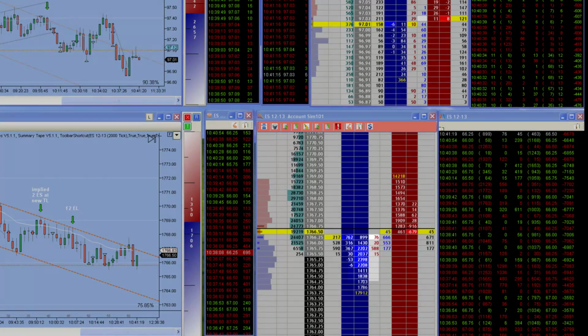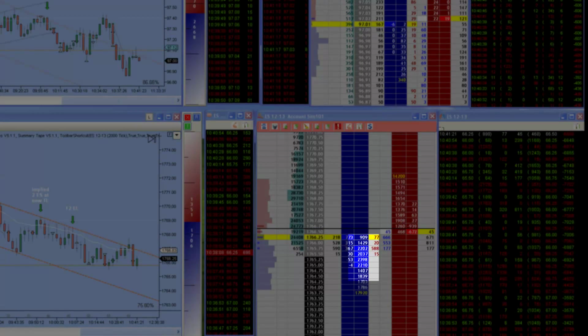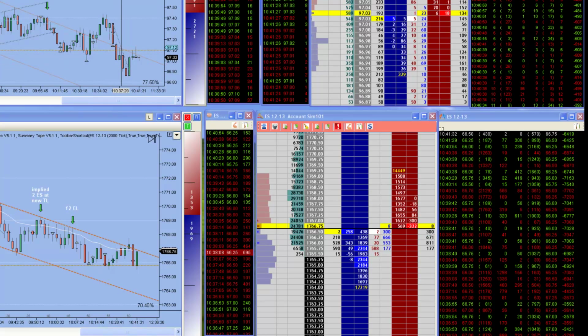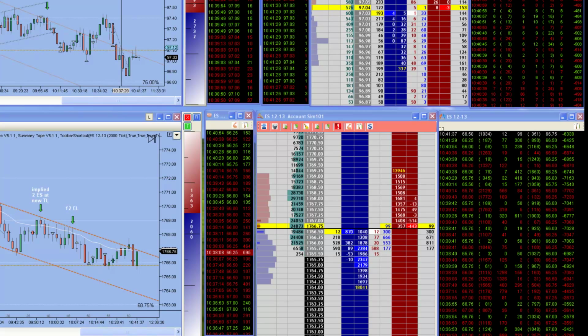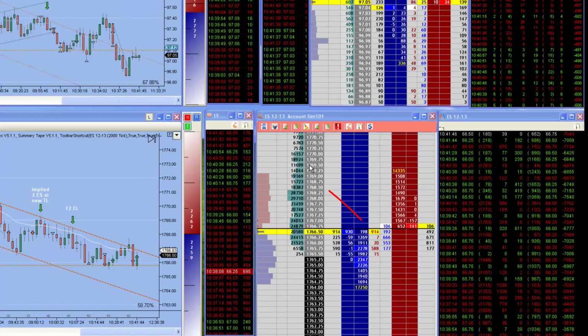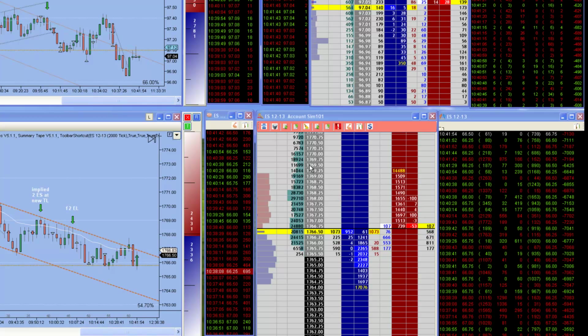Now, what you also have is these very huge orders in the bid book. They could possibly be scaring away some of the sellers, kind of spooking them into moving up. But at this point, basically the buyers have kind of won this particular battle. They've moved the price up. Now there's another iceberg that came in. Look, the sellers tried to come in here with 916, hitting the bid over 1,000, and just got absorbed by the passive aggressive buyers here in the book on the bid side. And we're going to see this thing continue to move up.